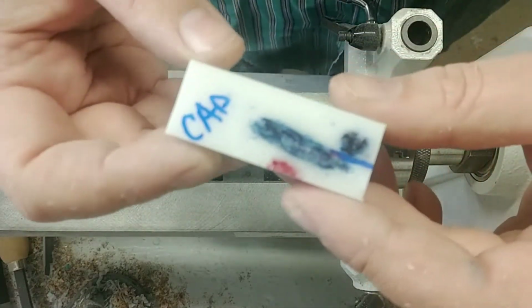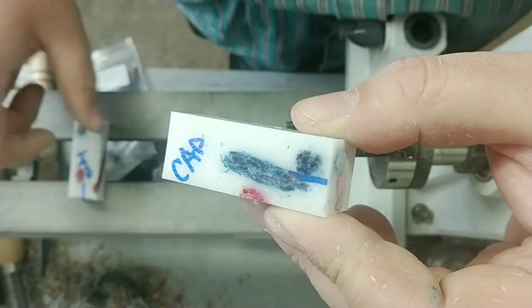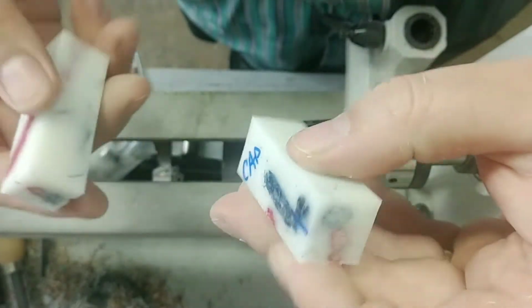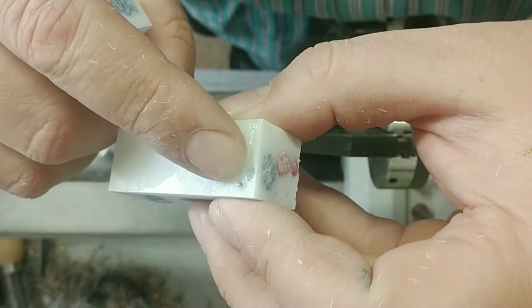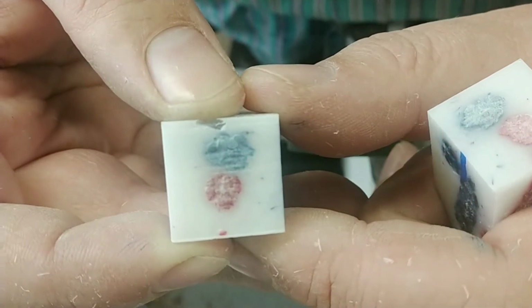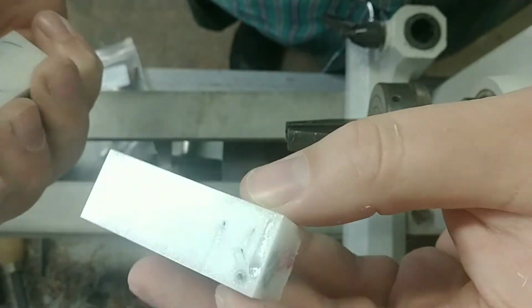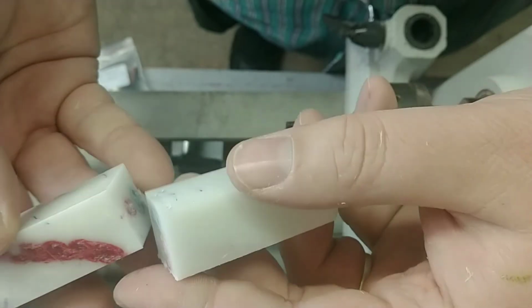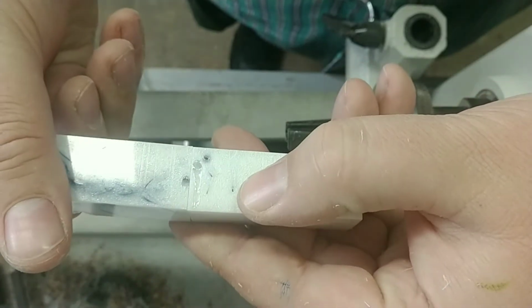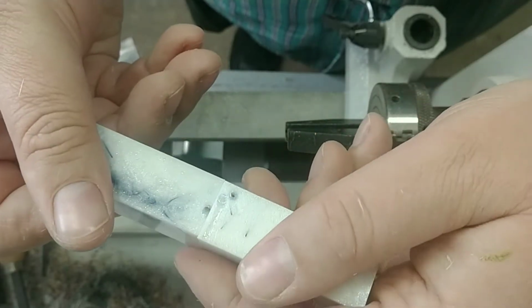Alright, I just got these cut to length, and you can see I've got my concentricity line marked right there, so I know where these two parts line up. And those air bubbles, you can see, really aren't that deep. Here's one right there. You can see not that deep at all, right toward the surface. See those right there? They went like that. So they're just together. That's all they are. They're just trapped in by that rope.